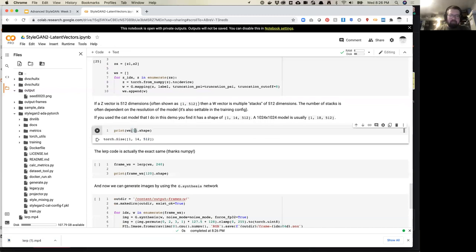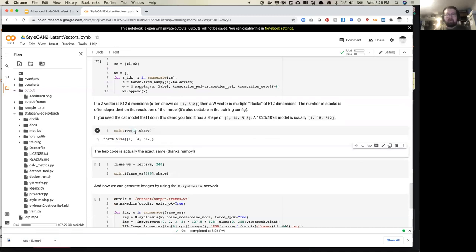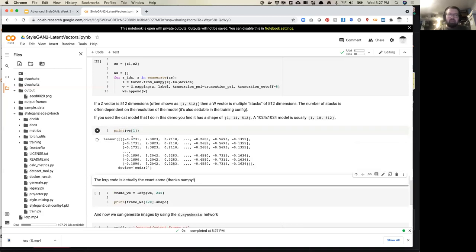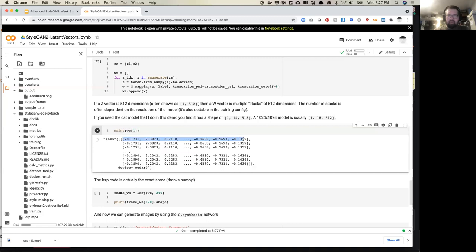We could also look at our second one, and that would be the same shape, right? Our W should always have the same shape, and our Z should always have the same shape. Now, if we wanted to print out what that variable was, we could just print out the second W, and it will spit out a vector. I believe each one of these represents a stack, so there's probably 14 of these. You'll note they usually tend to be the same numbers. We'll talk about that when we get to projection. This is some other funkier stuff we don't really need to worry about, but if you did want to look at what the actual numbers represent, this is how you would do that.